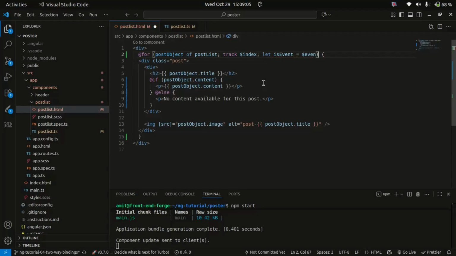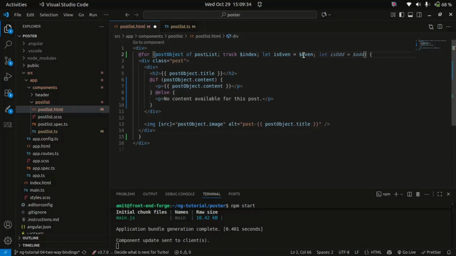The $even is the contextual or implicit variable that is coming from the @for syntax. You can identify whether the current index is even or not using $even, or you can identify odd using let isOdd = $odd.